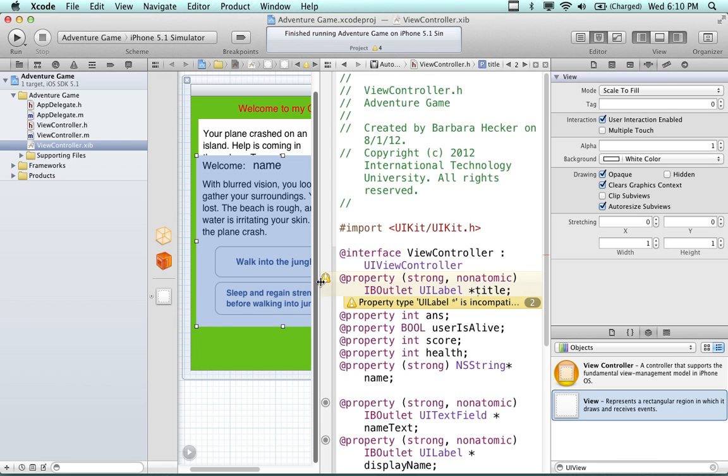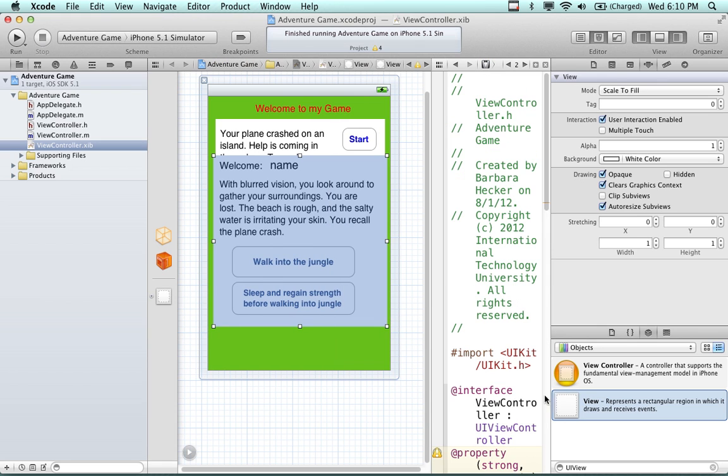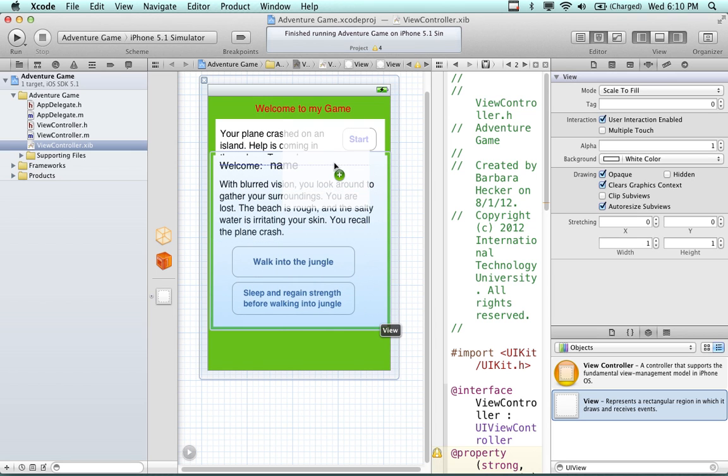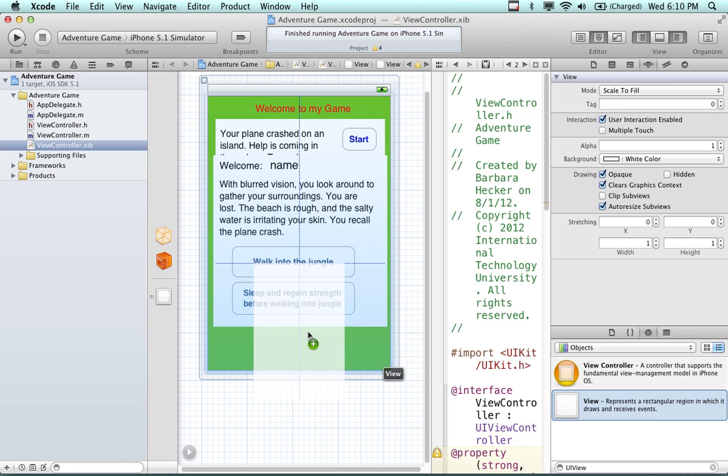I'm going to drag the view onto the canvas here, but I don't want to drag it inside this one. If I drag it in here, it's going to go inside the first view. So let's go inside the second view. I want it inside the big one. So now I have it outside. If you nest it, that's the biggest problem.